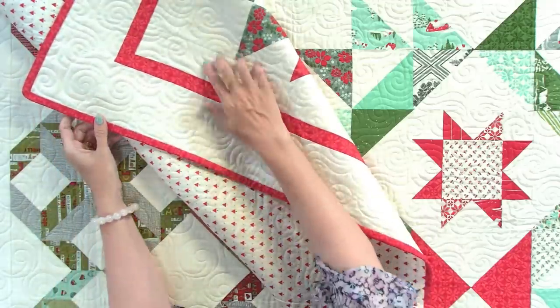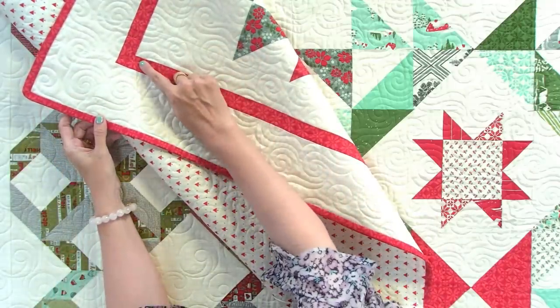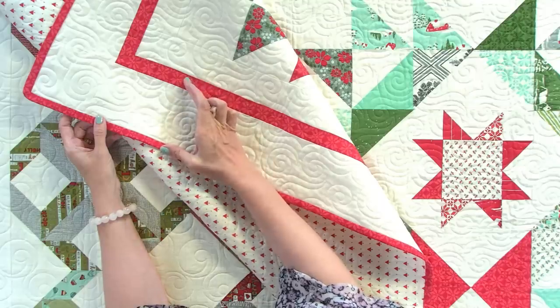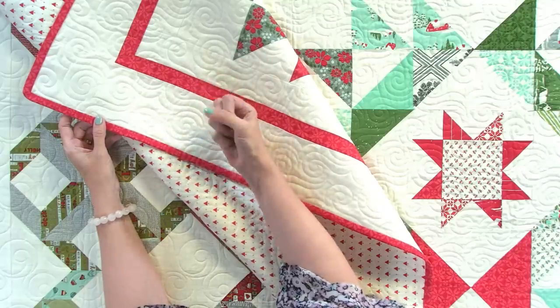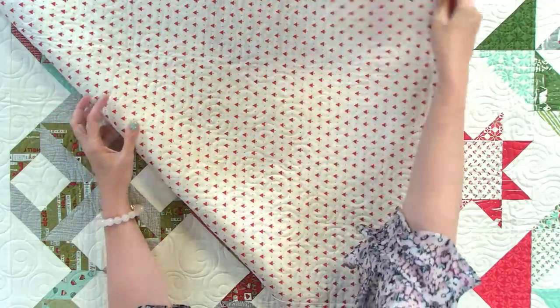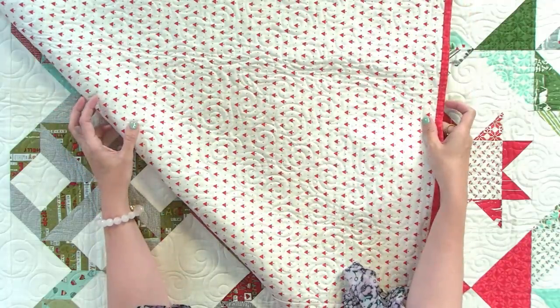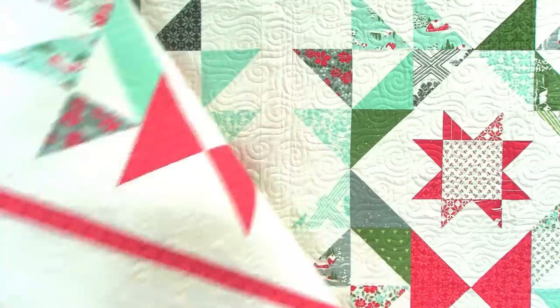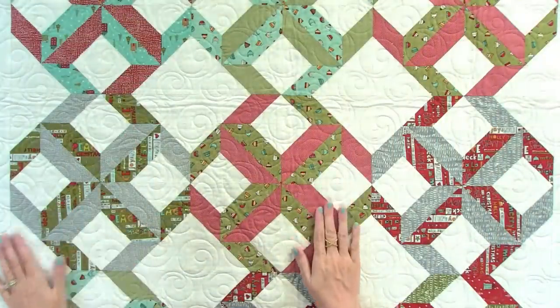It does have an inner border, a middle border, and an outer border. And the inner border and the binding matching really kind of pulls the design together. Angel designed this. McKenna sewed it, and Gina Tell quilted it. And again, at the end, we are going to show pop-ups of these.